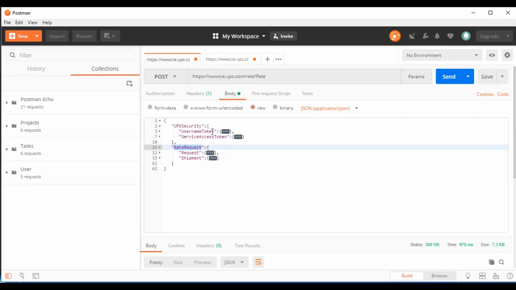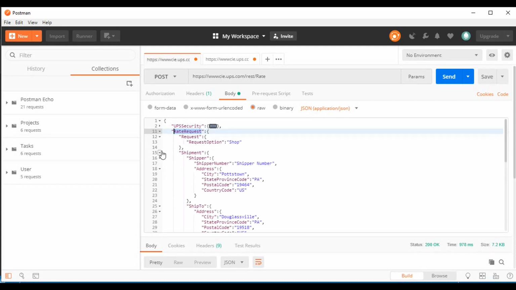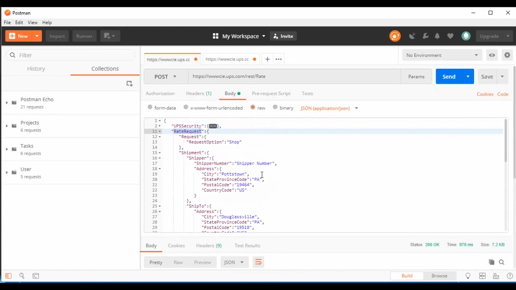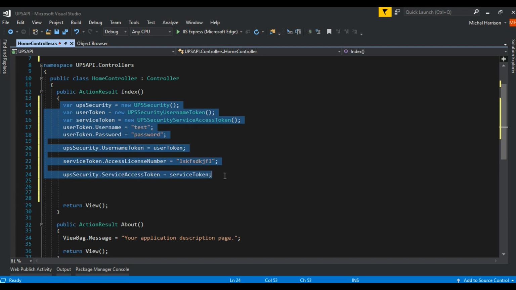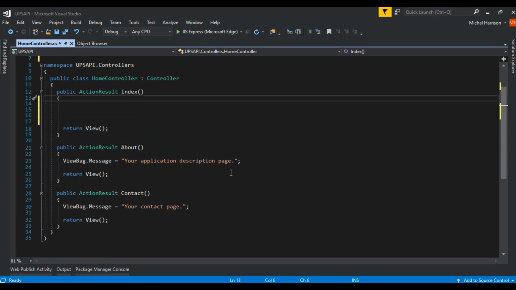So now that we have this object totally built, ready to go, now we got to build out the rate request. But as you can see, this is pretty huge. So this will take all day to build this out. So what I want to do is just copy and paste, just to save you the torture from watching me do it. We could leave this, but I'm just going to delete this. We'll start from scratch with the snippet that they give us. So let's just get rid of this. I just wanted to show you, you could build it out that way if you want to.